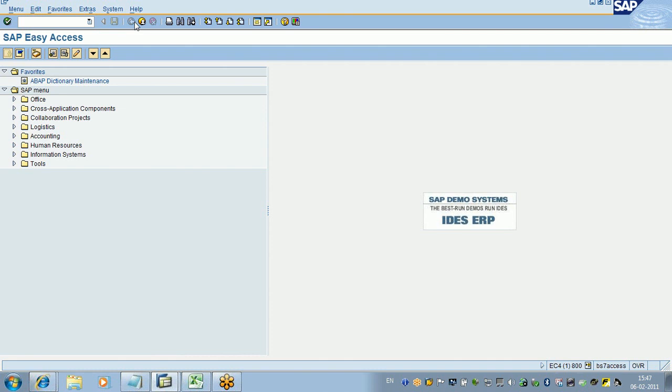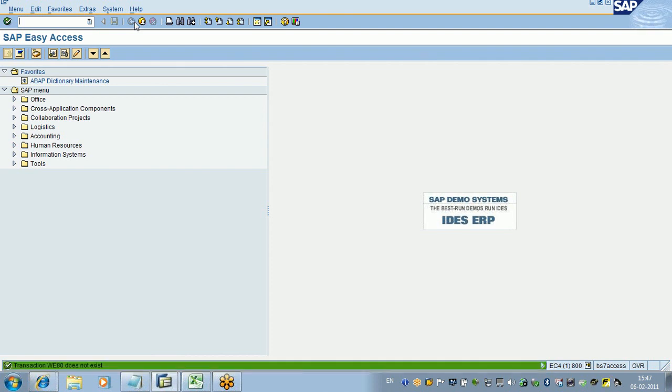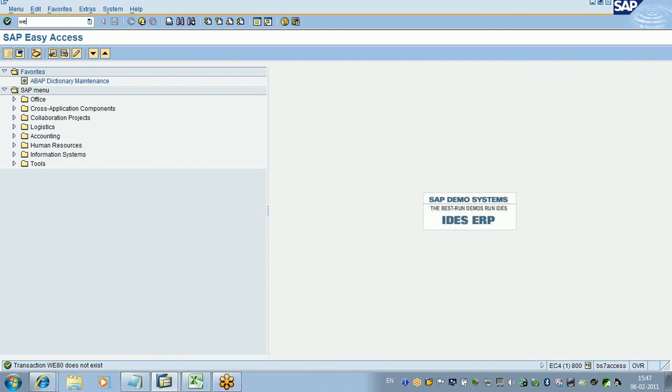Okay. So now, if you go to the transaction WE80, WE81, not 80. You go to the transaction WE81.